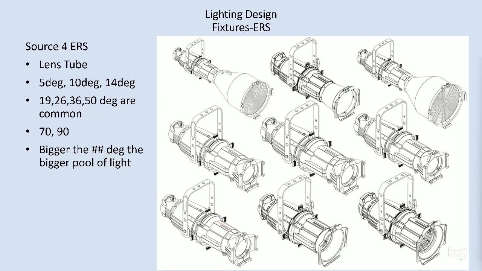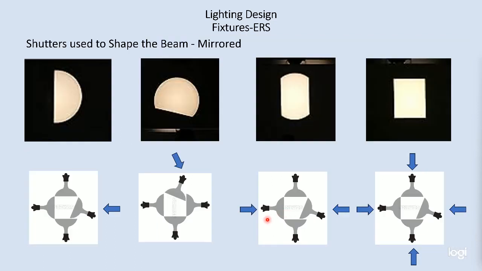So we've been talking about shutters, how the shutters work. If you're standing behind the fixture, there's a left and a right and a top and a bottom shutter, right? And by pushing in the right shutter, you make a line on the left side of the image. If I push in the top shutter, I make a line on the bottom, and I can angle that shutter to angle that cut. We can do very, very precise trimming of the light coming out of an ERS to make very specific shapes.